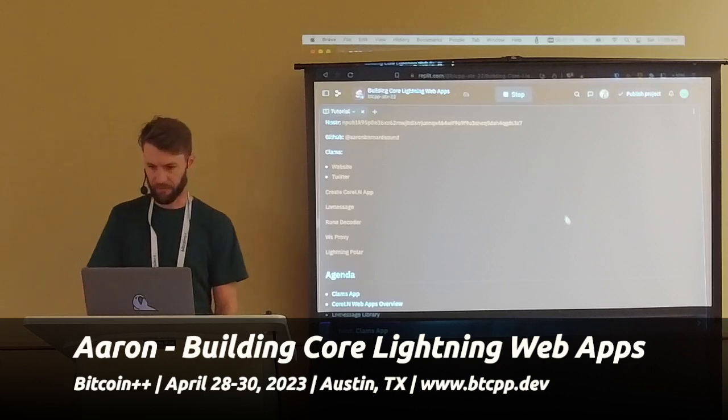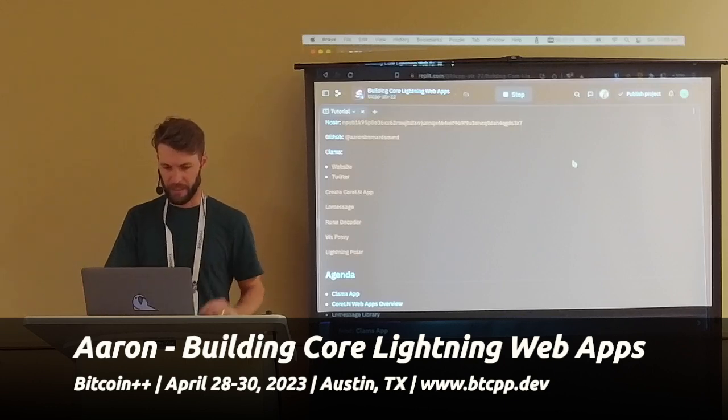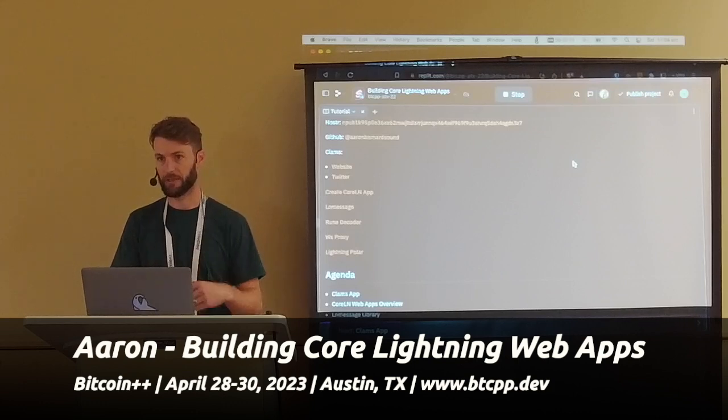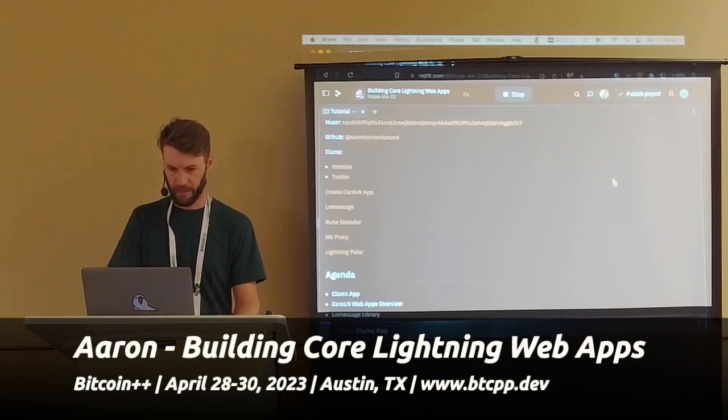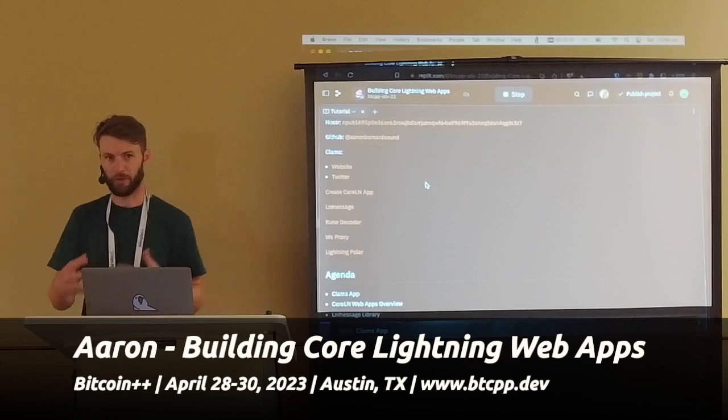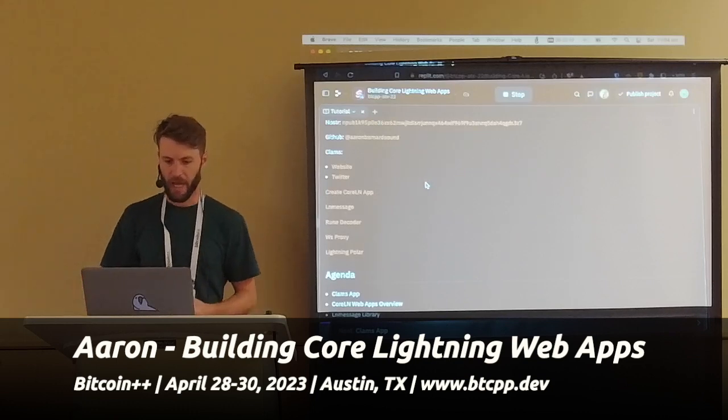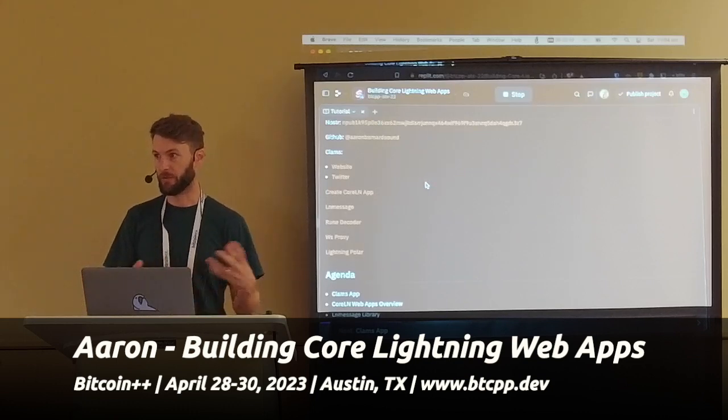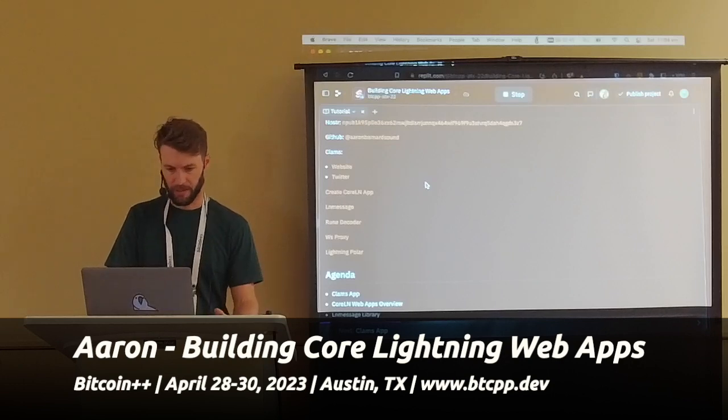I did try to get everything running in the Replit here, but it's a bit tricky because it requires non-secure connections to work correctly. So we can just reference and link from this, but what we'll do is get this app running, connected to a node, and then I can talk a bit more about how it works under the hood.